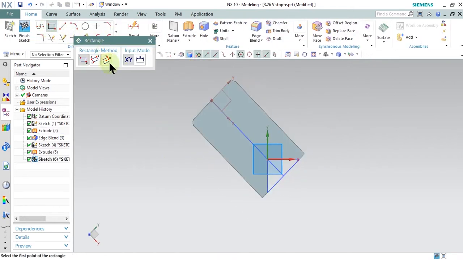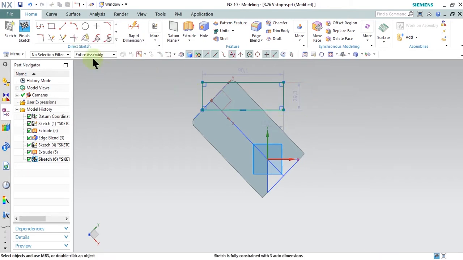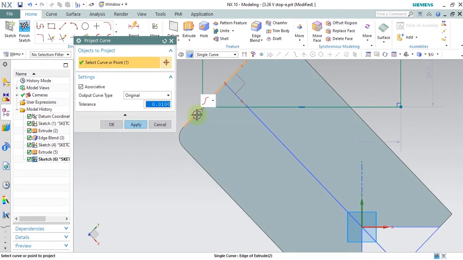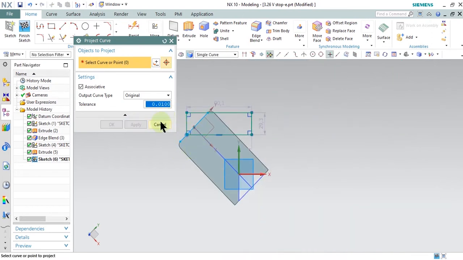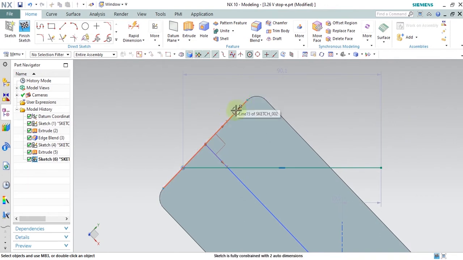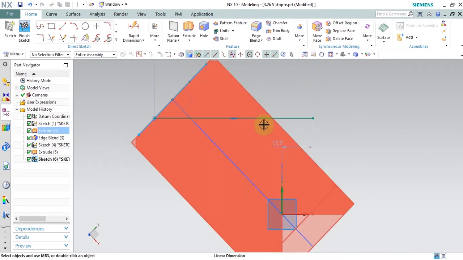Select this rectangle from here to here, right click and then okay, and then I will select this project curve, select this edge and apply. After that cancel, select this point to this and I will select the coincident. No, not like this.